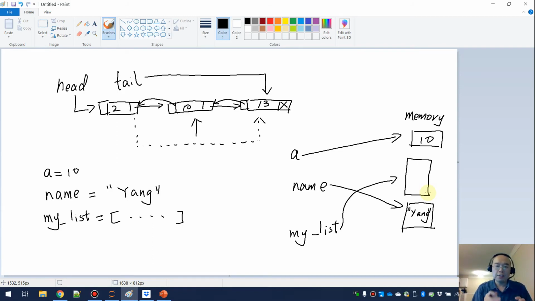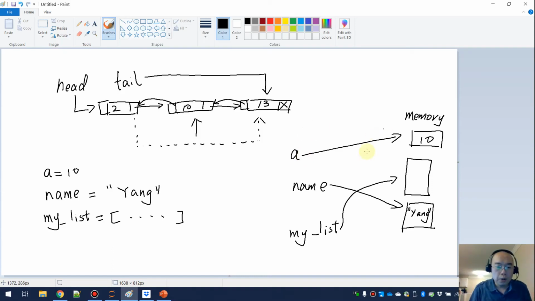However, as long as we are keeping a record of all the variable names we have already defined, and for each variable name we can take the reference to find the real value in the memory, then we are maintaining a list of all the defined values, and by looking at the names and then taking the reference, we will find the value behind the variable name.